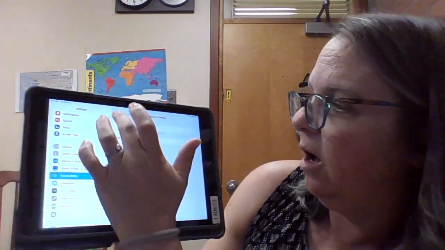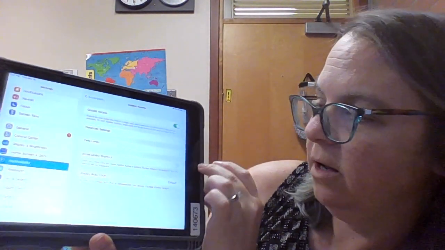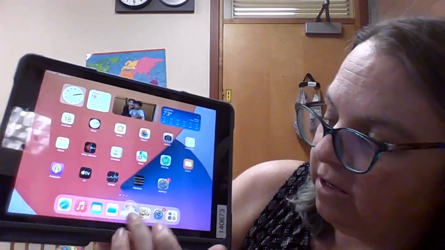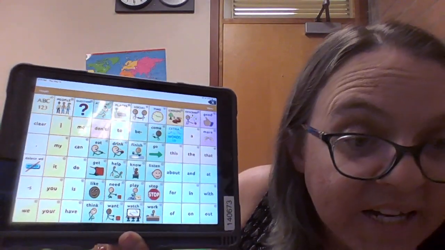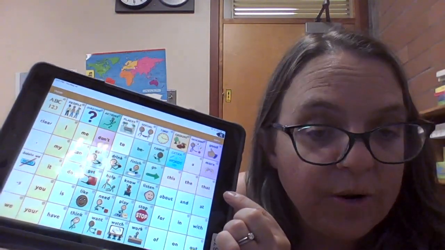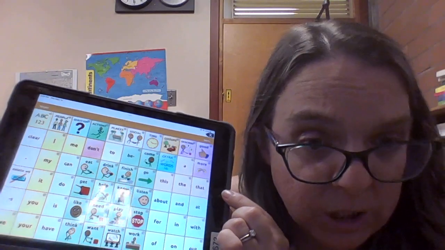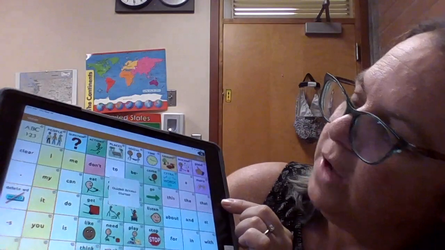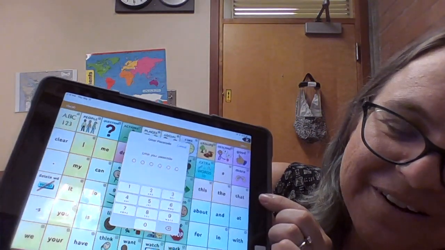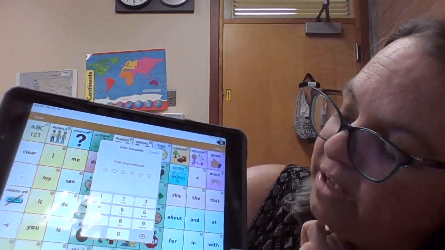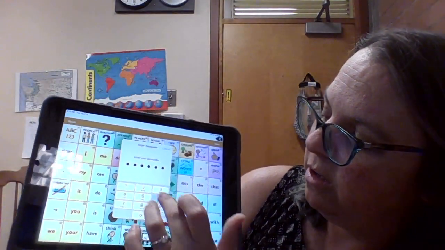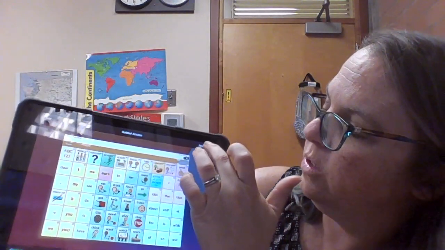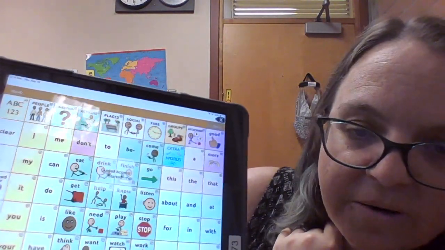You're all set now. You can just go out of settings and now go back into TouchChat. And if you want to turn guided access on, you hit the home button 3 times quickly, like a triple click. So you can watch me do it. 1, 2, 3. I didn't do it fast enough. 1, 2, 3. There it goes. It says enter your passcode. And it's going to turn guided access on. You can say resume. And now guided access started.